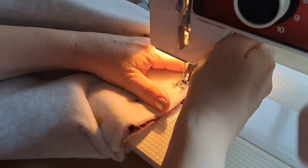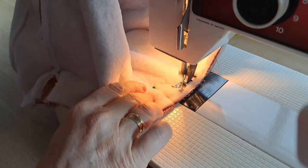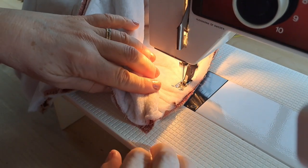Use a 1/2 inch seam allowance and sew all the way around, attaching the sides to the base. Ease the fabric into the corners and make sure that you haven't got any fabric pleated down the sides.